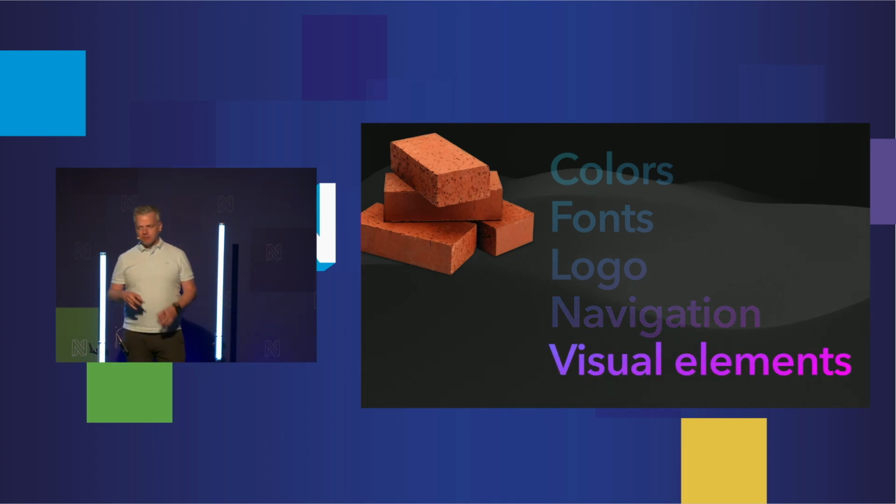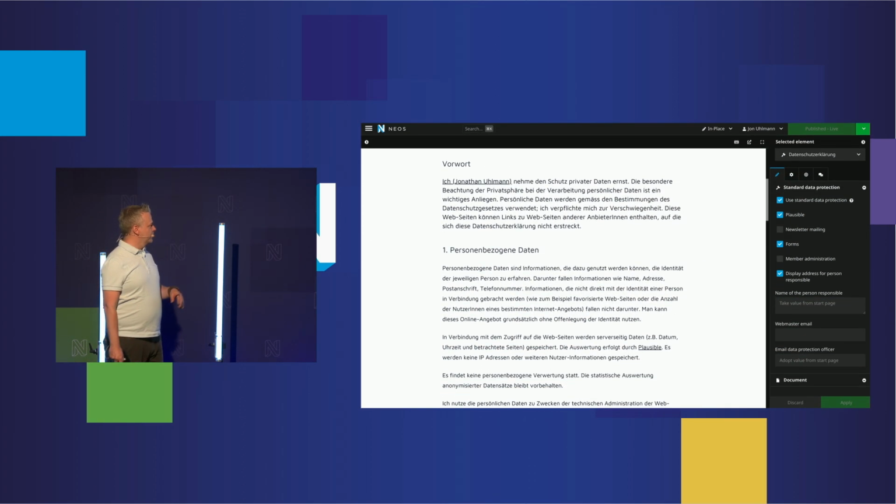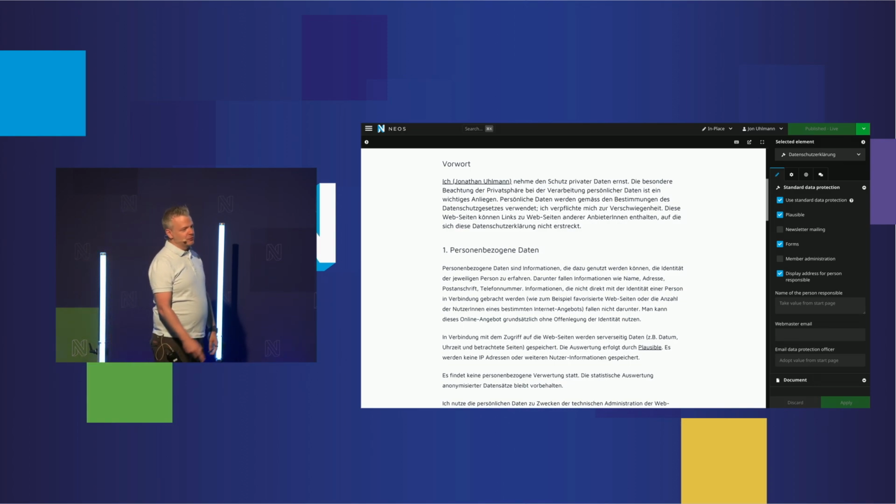Some parts of the navigation, perhaps in the footer, you have some imprints and disclaimer and anything you want there, and some visual elements. And also, in my system, I'll show you, I built something like automatic GDPR stuff where you can click your things together and the text will be generated, just to not write it all the time.